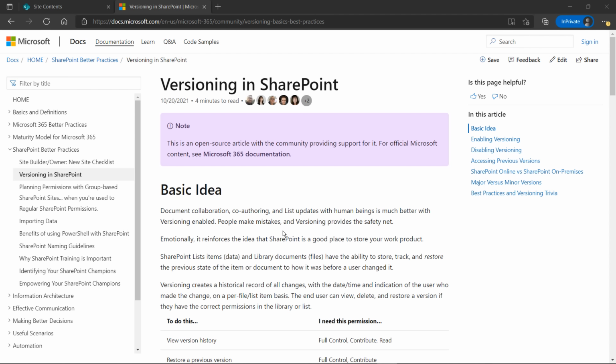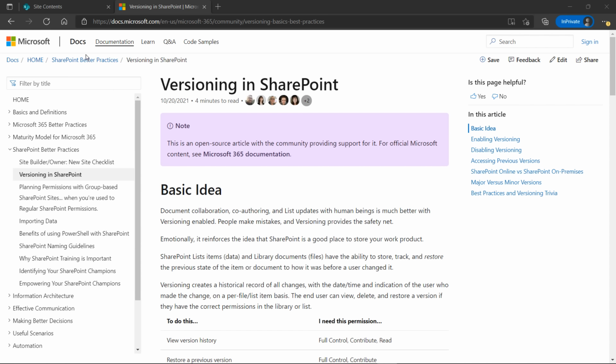SharePoint has something called versioning. And by default, with SharePoint Online, it's enabled for documents and list libraries, and it allows you to look at the audit history of the asset and figure out who changed what when. That's basically what you need to know. So what I'm showing you here is something from Microsoft documentation. Microsoft has a lot of really good documentation out there. It's really very good at giving you the basic level information or the first level of information for whatever it is that you're looking for. So I encourage everyone to use Microsoft documentation.